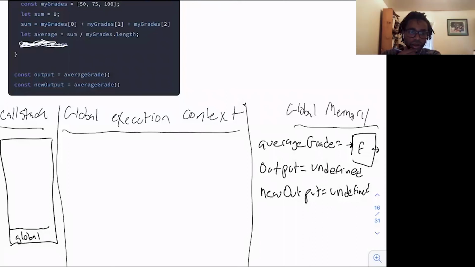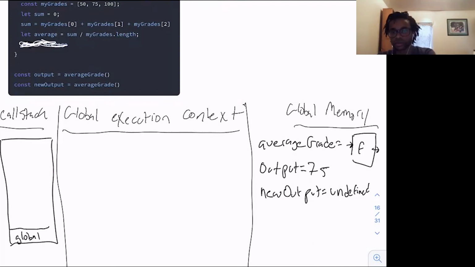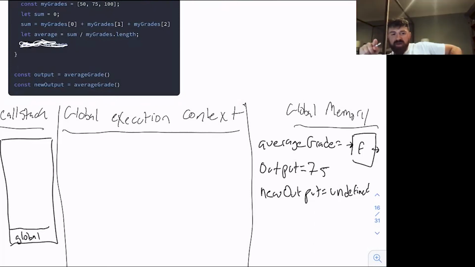Okay. And second question, you mentioned this before, but I missed it. When we were in global context and we were invoking the function, how did JavaScript know to go into the body of the function? Good question. So the parentheses at the end on the final two lines tell it go. What it does is it will look in memory and go, okay, is there an average grade in memory? There is. I have stored the function definition there, so I will now enter the body of that function. Gotcha. Cool. Thanks. All right, excellent.